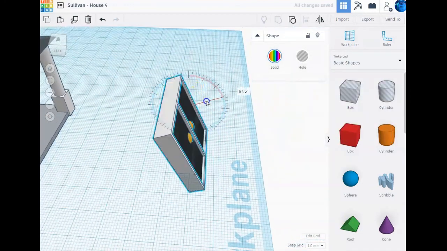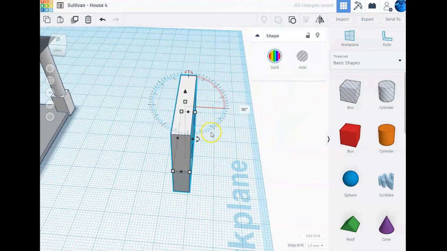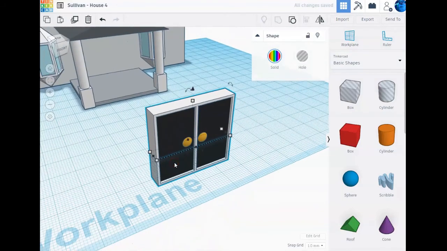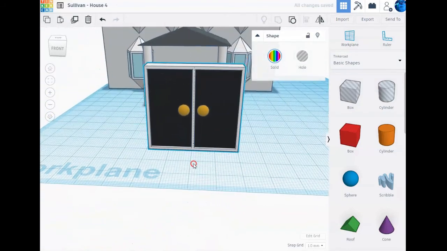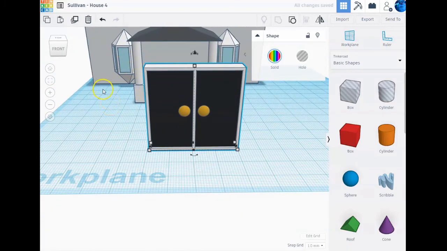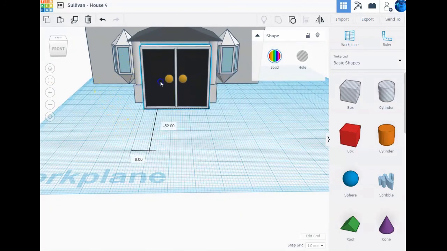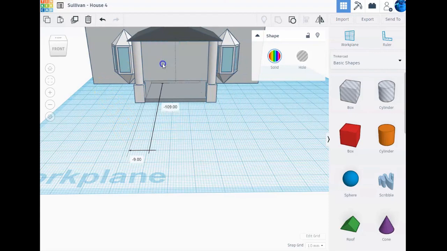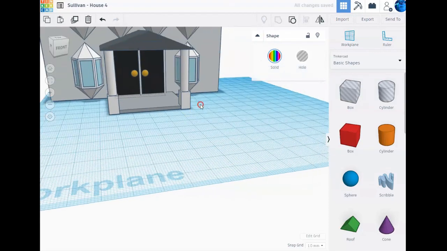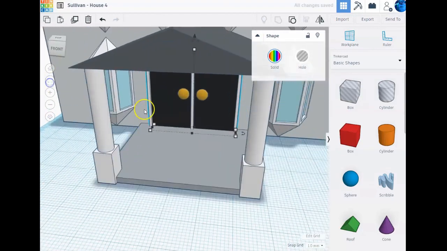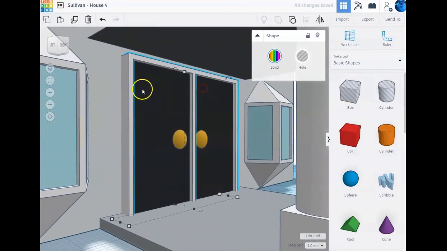Now all you got left to do, rotate it 90 degrees, hit that D button on your keyboard, and it will pop it up. Then, move it over to your house, get it to where it's set where you like it, to where it's barely sticking out of the house.